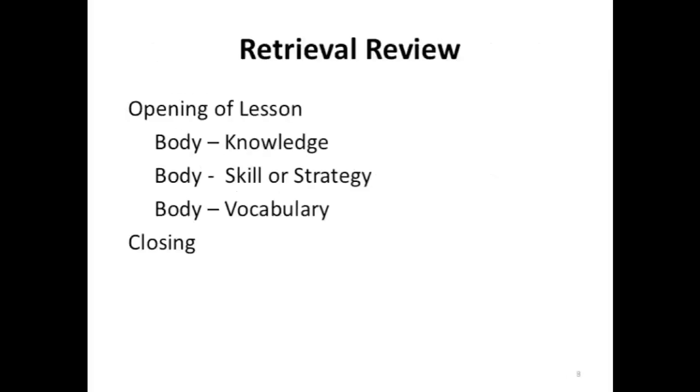Then we had a body. And if I was teaching you some knowledge, what would you want to remember about that? So I present the information, but there were 4 words that told us what we needed to do to ensure that the knowledge would move from working memory to permanent memory. So type those in. I'll give you a hint here because Amy used it earlier. I'm going to be certain that the kids will attend. So we're thinking knowledge here. I want them to attend. I want them to intend. I want them to rehearse. And I want them to retrieve. And Kim, you had it. Attend, intend, rehearse, and retrieve.